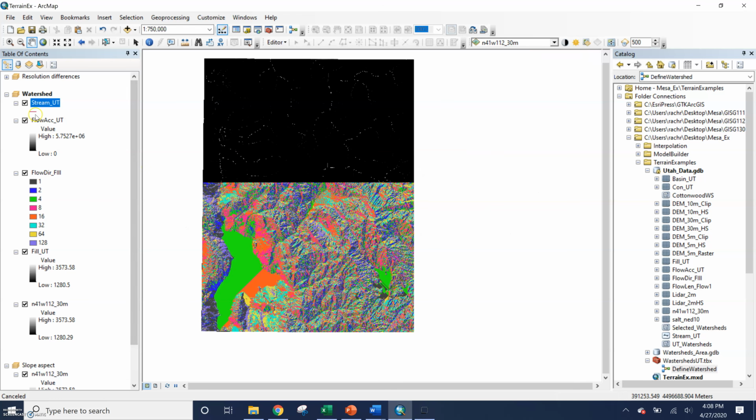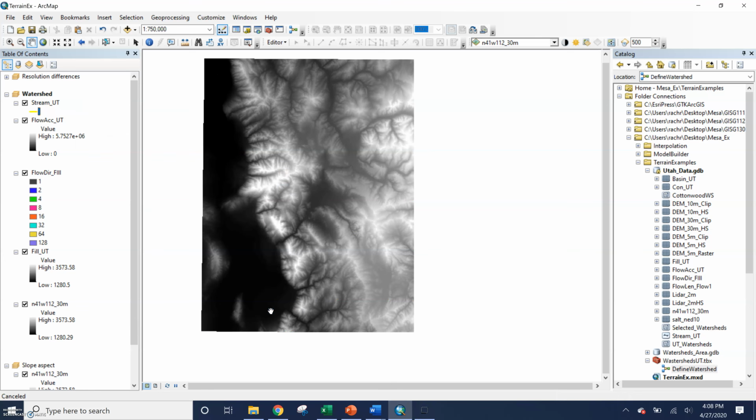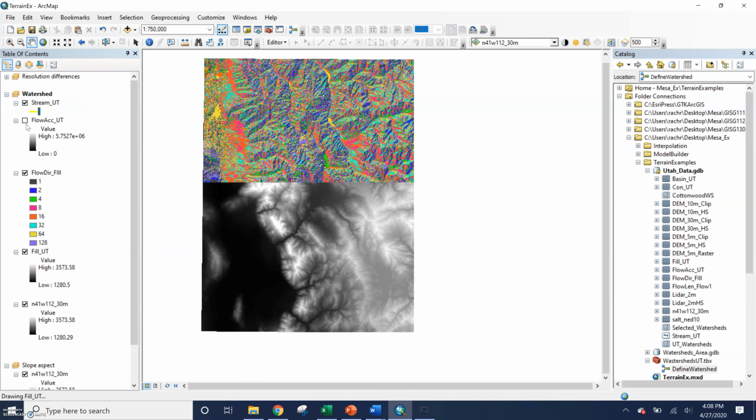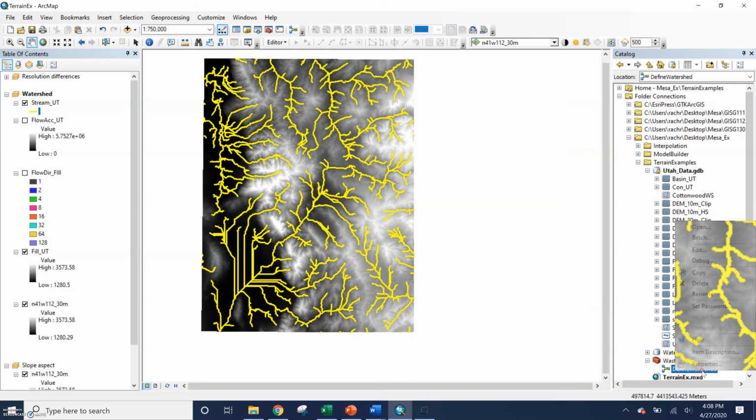And we can see when we change the color here. Turn this off for a second. We can start to see those streams. Something weird: we can definitely see the flat lines here, or the flat part of the lake here. But we could go back and adjust our 10,000, and that might get rid of some of these. Let's bring that model back up.